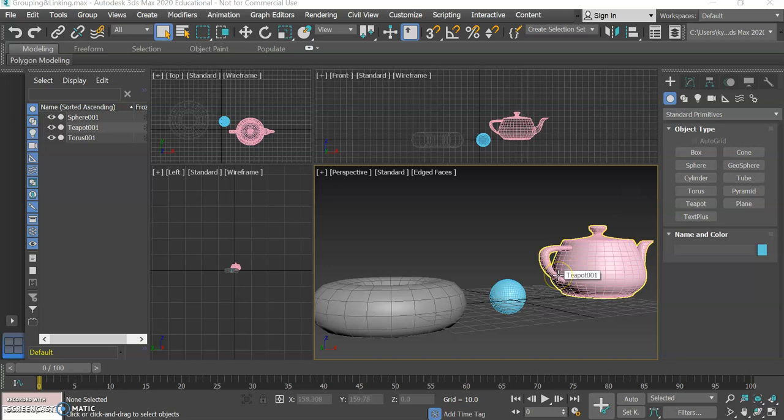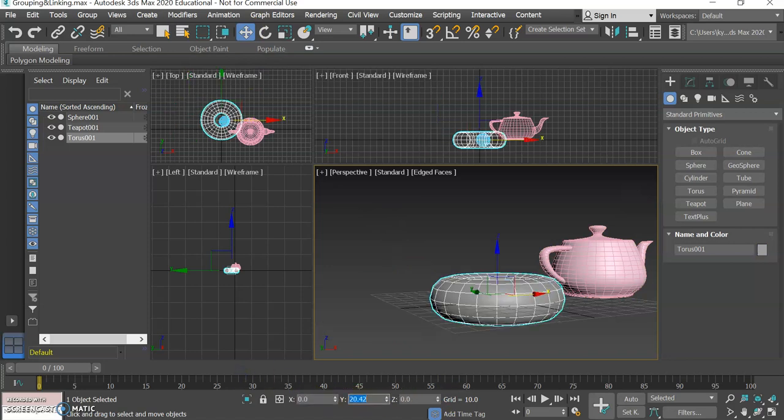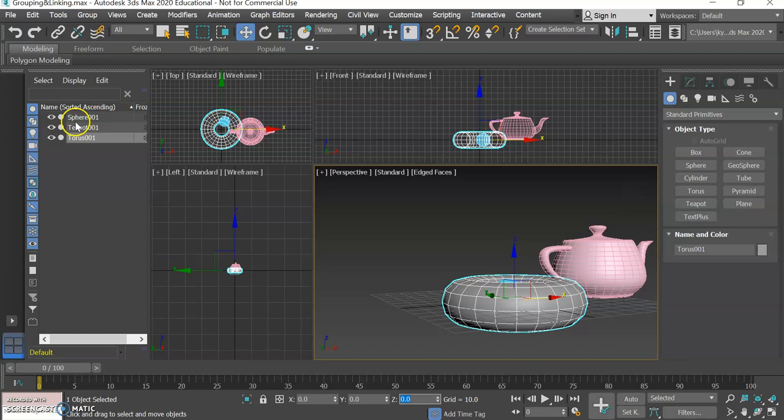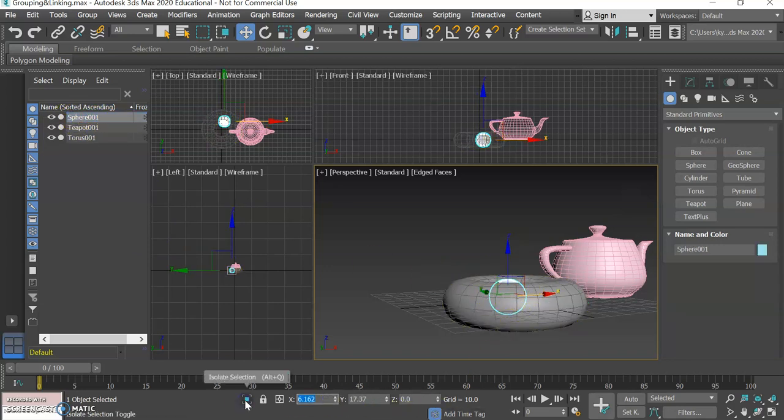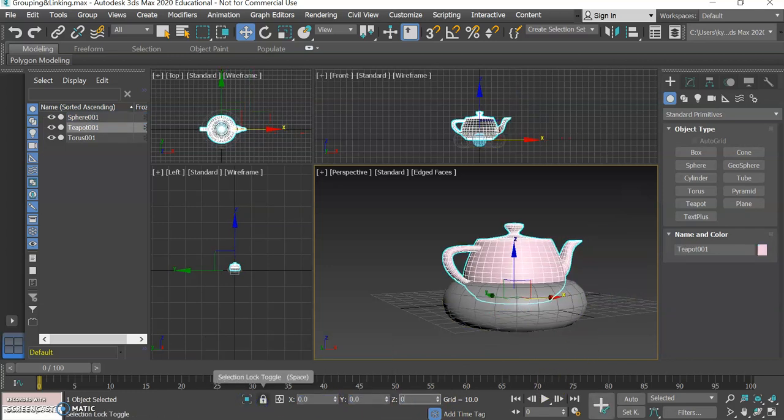sure that you have your own copy in the V drive, is put the ball so it's like it's resting in the torus, like it's sitting in an inner tube, and then we'll put the teapot so it looks like it's balancing on the ball. Now, if I was the one doing this, I would grab the move tool real quick and put everybody at the origin, 0, 0, 0. We've done this many times. I'm going to use the scene navigator to select the sphere since it's kind of hard to get.